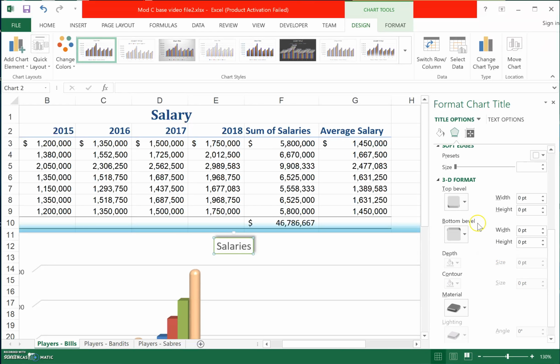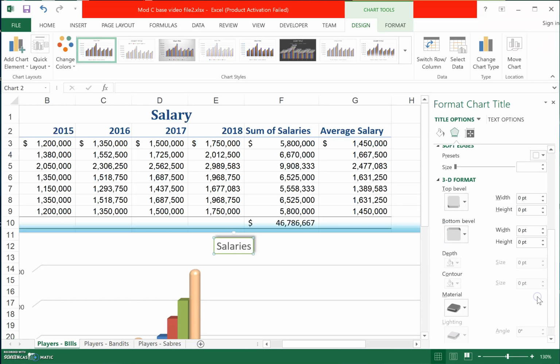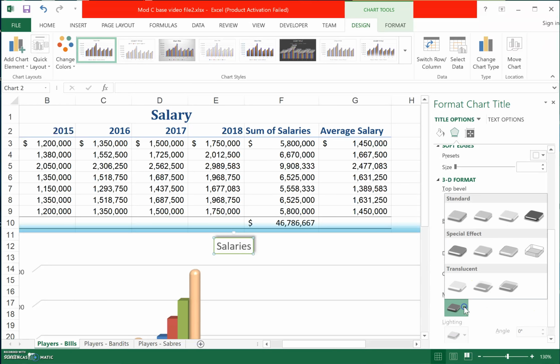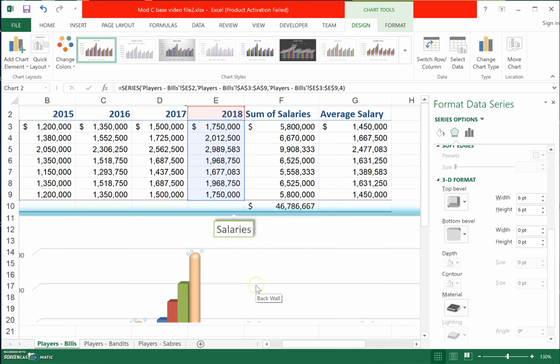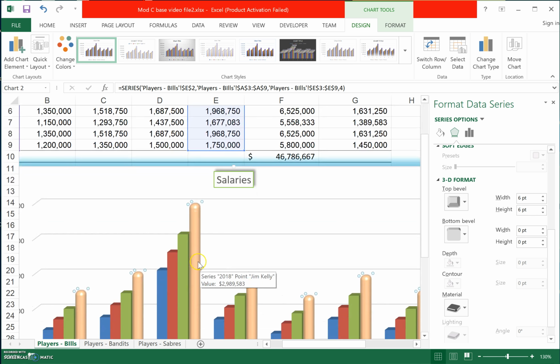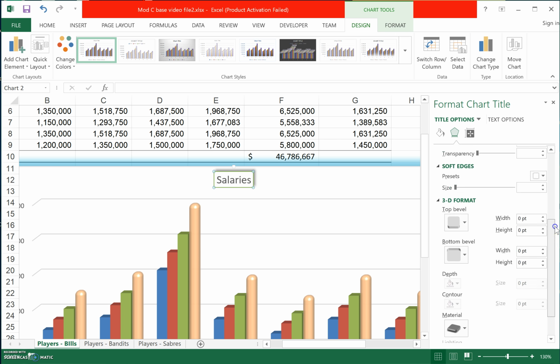Let's see. Soft edges. Oh yeah, the metallic stuff, the 3D formats and whatnot. This is really cool looking because you can really make these look phenomenal if you wanted to. It really depends on what you're looking at. Mostly when you're using these pieces, it's easier to make it look like it's a metallic piece on that than it is on here. But again, I really enjoy using the chart titles, all these formats and beveled edges and weights and everything else. It really makes it a lot of fun.